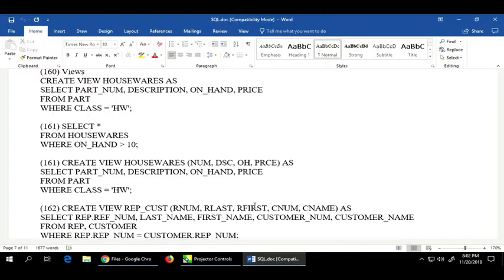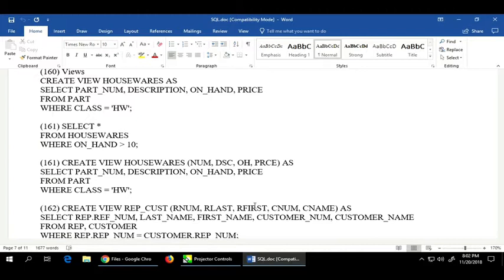The original data that went into the housewares view came from the part table, and it's only instances where the class of parts is HW for housewares. So they ran that and they created it. And then once you have this, the next line right after that is the select asterisk from housewares where on hand is greater than 10.